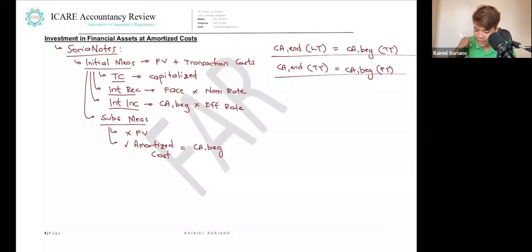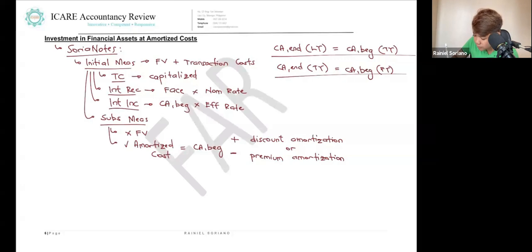Okay? So, now, nung gagawin natin sa carrying amount na yan, meron tayong ipa-plus or meron tayong ima-minus. So, plus or minus yan. Okay? Once again, plus or minus. So, sir, anong ina-add natin? We are adding here what we call the discount amortization. Again, meron tayong tinatawag na discount amortization. Okay? Then, apparently, meron tayong tinatawag din na premium amortization. So, kapag premium amortization naman tayo, minus naman. So, sir, bakit may or? Please take note na may word na or dito. Ibig sabihin, hindi pwedeng magsabay ang discount at premium. Kapag premium, premium lang. Kapag discount, discount lang.